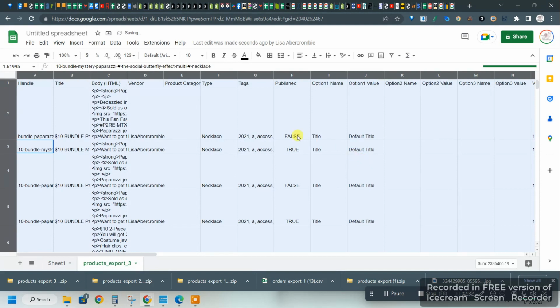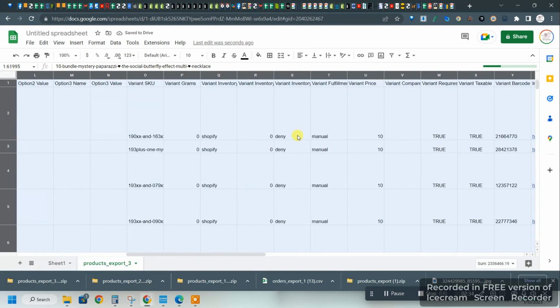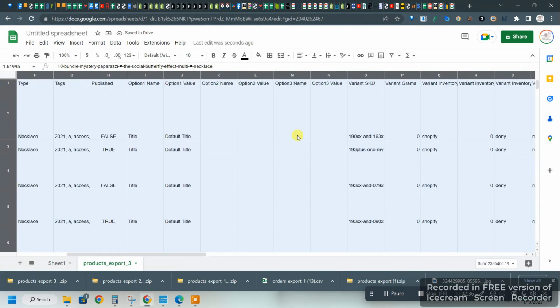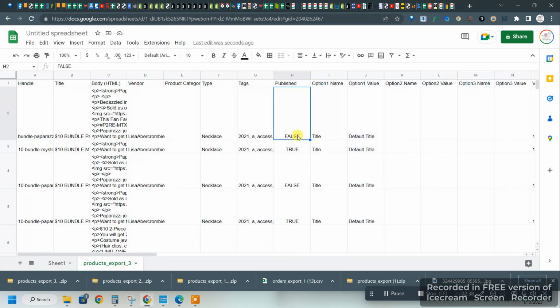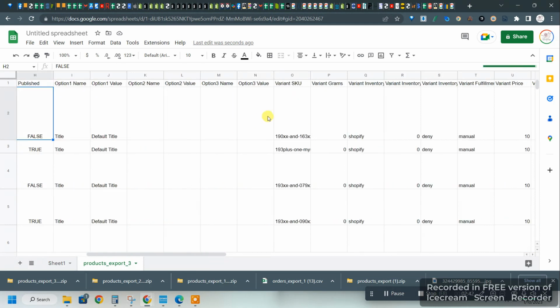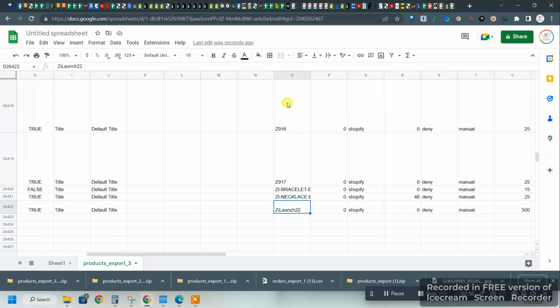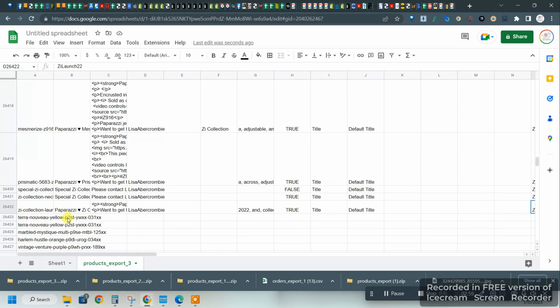All right, now I'm going to delete the extra lines. So I need to find the SKU right here. Okay, there's a little trick. If you hold down Control and hit the down arrow, it'll take you to your very last line. Okay, everything else, so 26, 4, 23, everything else is garbage.